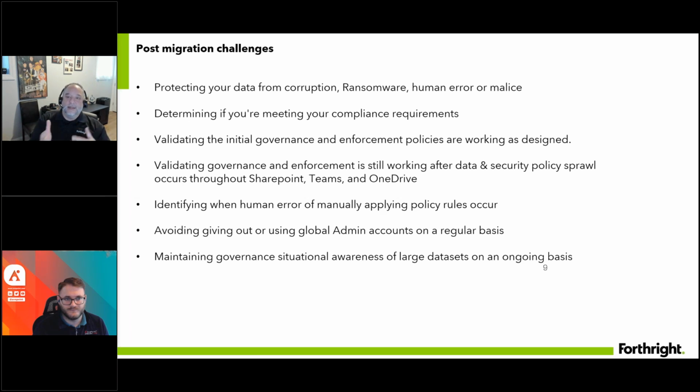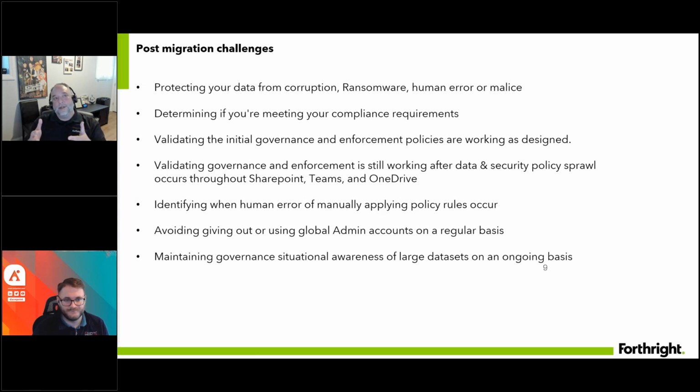The other thing that happens is as these new services are introduced, we find that we have sprawl, right? There's new sites, there's new team sites, there's OneDrive. It's not just SharePoint, and all of a sudden you now have pockets of data that are shared in many different places, and I think it makes it difficult to manage that. And of course, when you've got to set security in so many different places, it introduces human error, and we see that quite a bit. Either it's incorrectly done or it's just missed altogether.